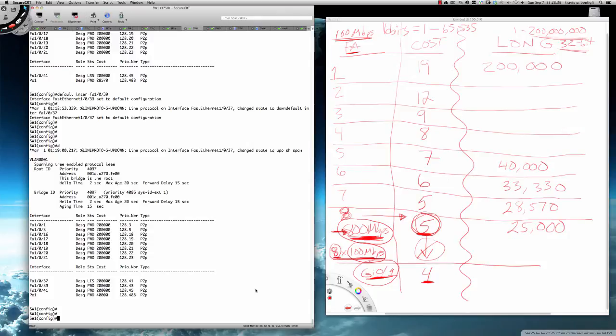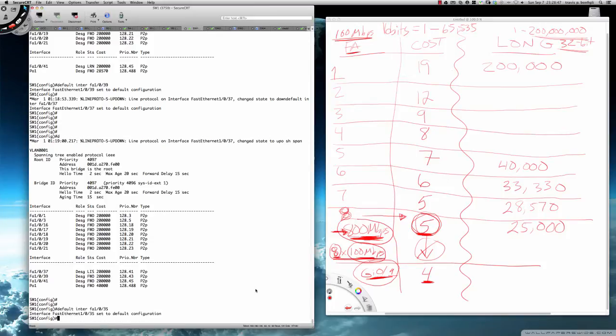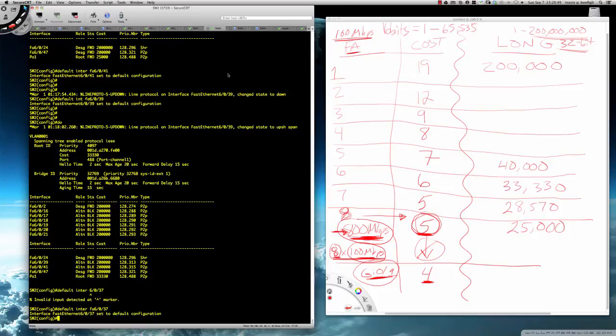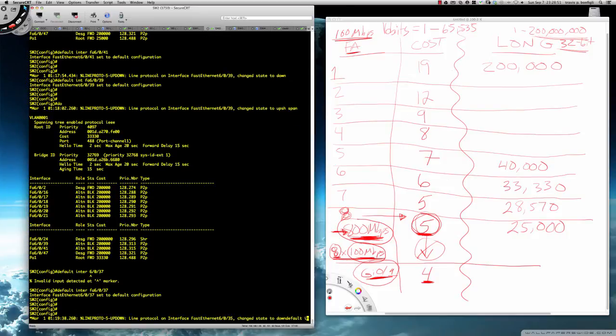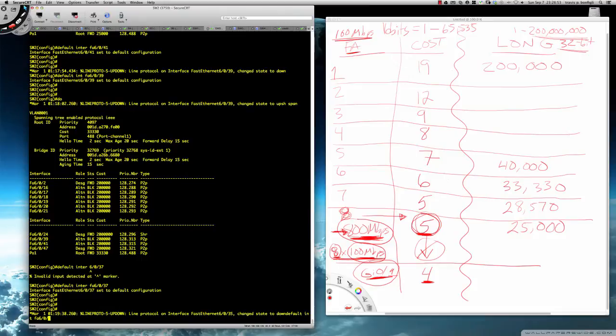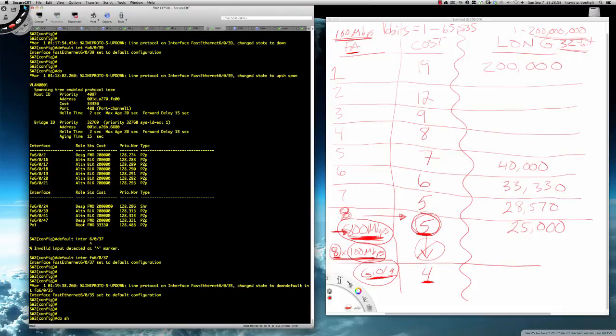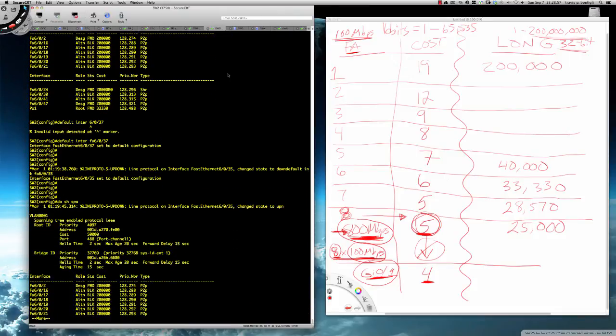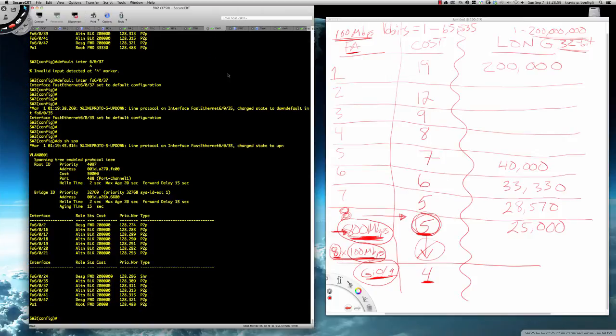All right, so let's go ahead and drop out the next interface. So default interface FA10, and we did 37, so 35. And we'll come over here and do the same thing. Default interface FA6035. So if I do a do show span, we'll see that the cost is now 50,000, right?